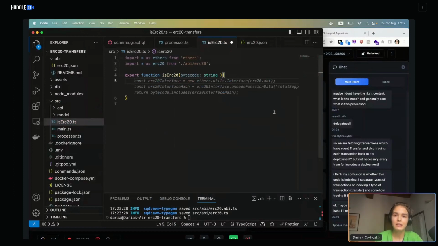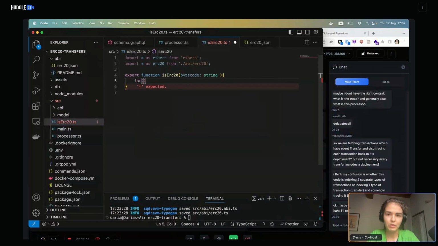As you can see, if, for example, you wrote an ERC-20 token and didn't include one of the functions, it's not going to be included here, but you can change it to be less strict. Let's say if 80% of the function signatures are contained, you can conclude it's an ERC-20.